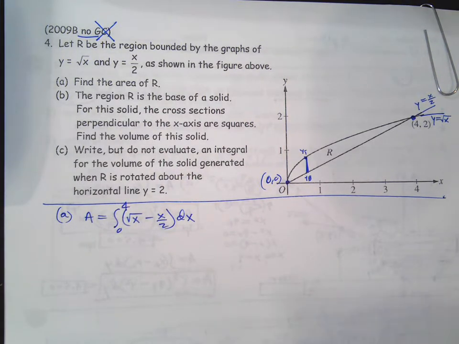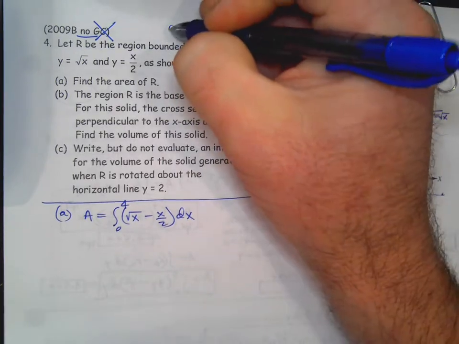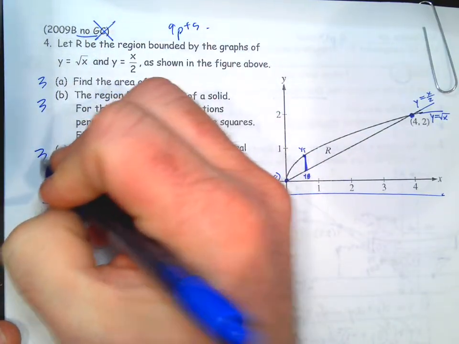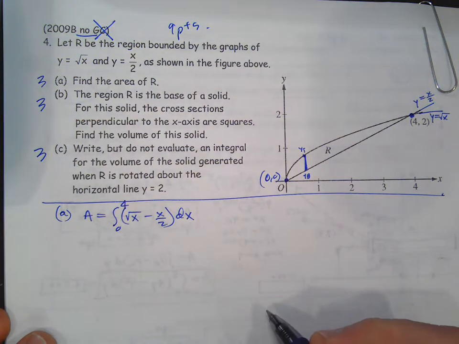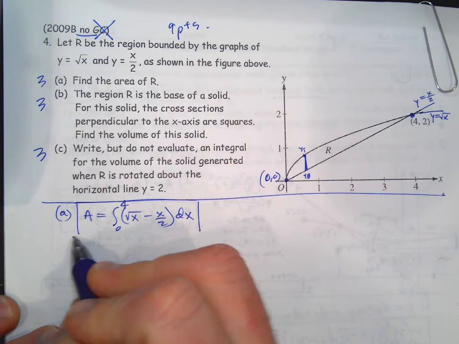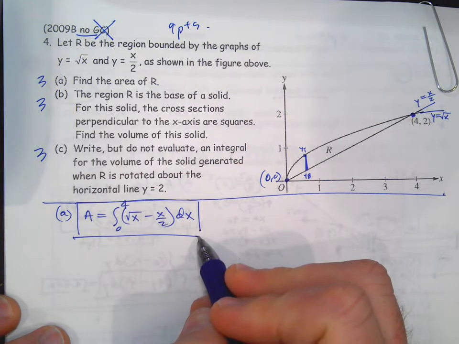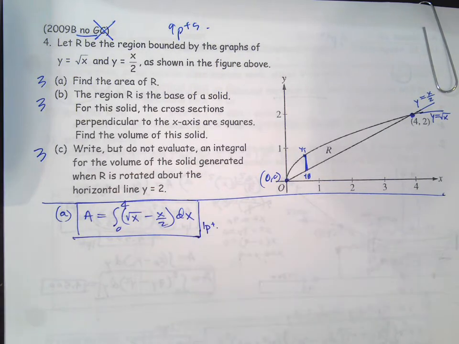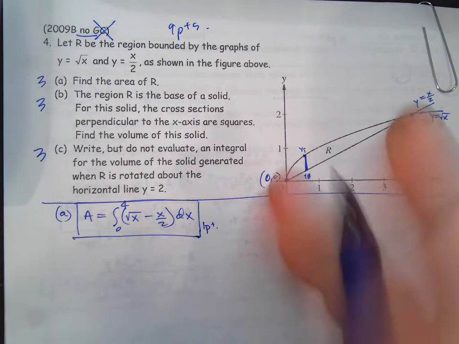The point breakdown on this problem, it's 9 points total, right? So it's going to be 3, 3, 3 this time. This is your setup, and you get 1 point for this. Actually, we can get fewer points for setups here because we actually have to show more work. I kind of said that the wrong way.